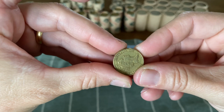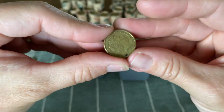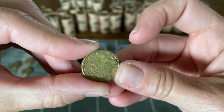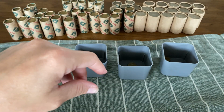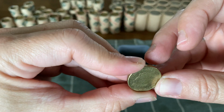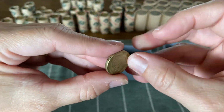Okay, and then we've got a 1995. Yeah, nothing special. Now, you're probably wondering where in God's name I got this many coins. You can go to your bank if you're a member of your bank, whichever bank, and often they have machines at the banks and you can get change. 2007. Let me just have a quick look at that. 2006, no. It's widely used for businesses, but there's no reason why you can't just put in some money and get noodling. So I think that really is worthwhile.